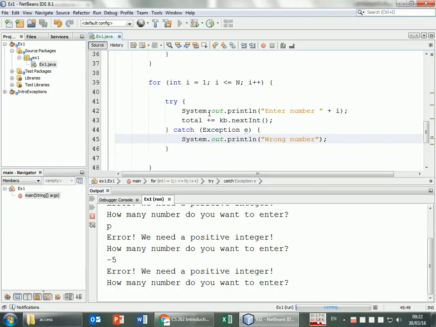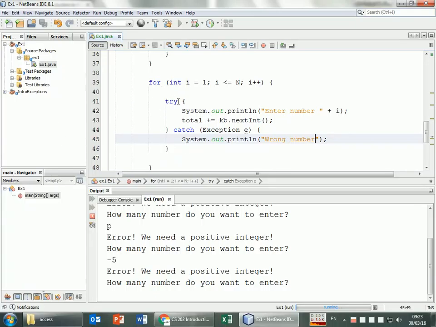Then I would like to ask him to give me that number again. If I use a general try catch, it will get out of this loop and go to the catch, which is going to be global. And it's going to be hard to go back to where I stopped. So I will start over if I need to do a loop, and I don't want to do that. So this is what I would like to do, just a small return.